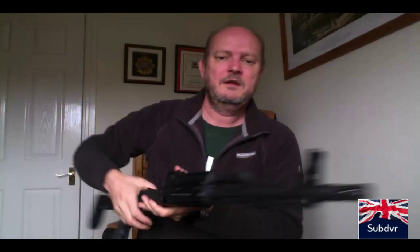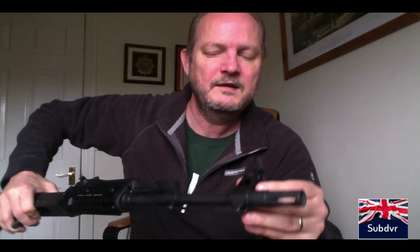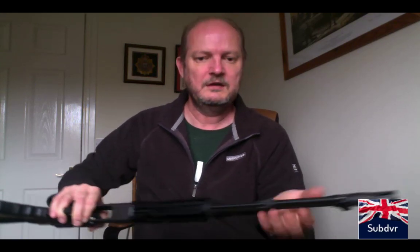It came with an optional flash hider at the front — not a suppressor, just a flash hider. Interestingly, these are 14-millimetre thread, but they are threaded anti-clockwise — left-hand thread, not right-hand. Getting them on and off is simple; no tools required, it's designed for the layman in the field. There is a little nipple — push that in and you can rotate it clockwise to remove it for maintenance. I also got the correct canted version of the flash hider, which kicks the rifle to the left.